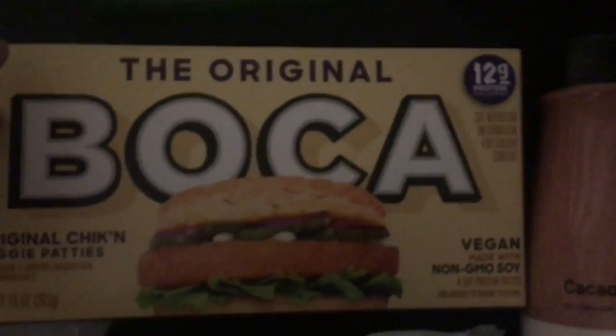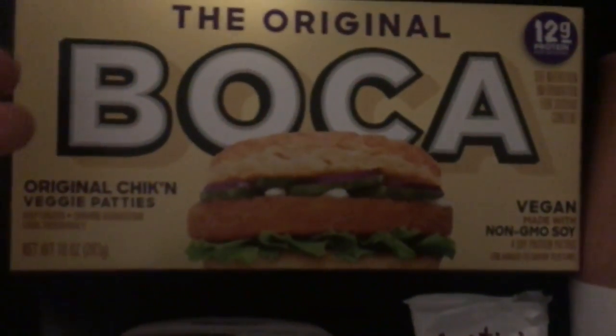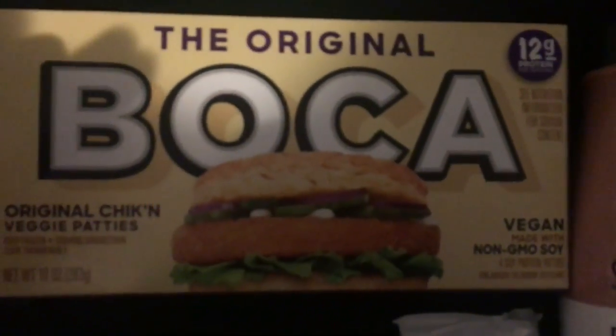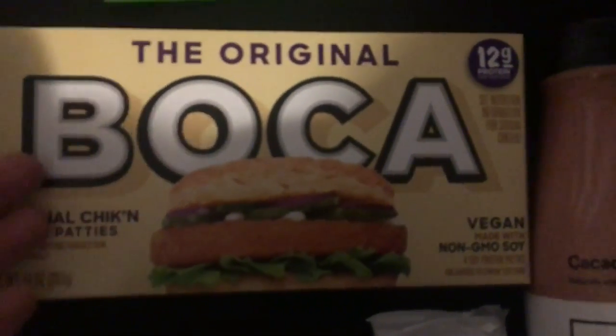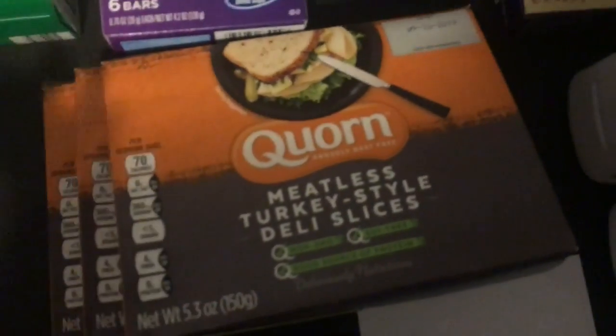So I got $1.10 from Ibotta and 500 points from Fetch, which is 50 cents. So I knocked this down to, oh my gosh, I made this 89 cents. Really great price. Oh, and I meant to mention, Miss Empty Nester gave us the corn deal. So I got to give her credit. That was really nice of her to let us know, because I never would have even found that deal. So thank you so much to her.